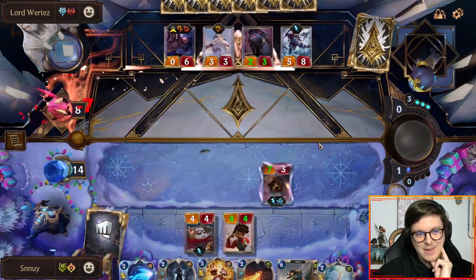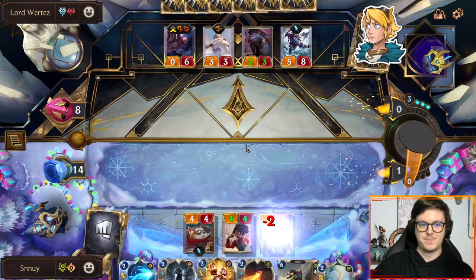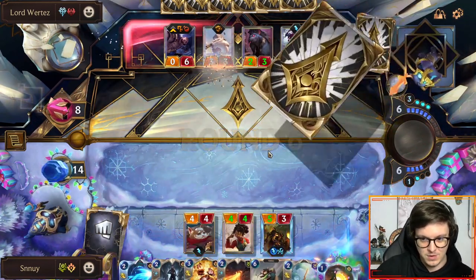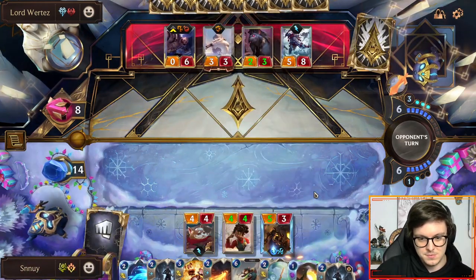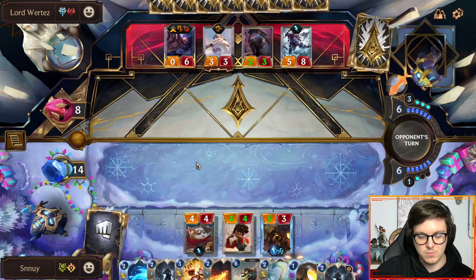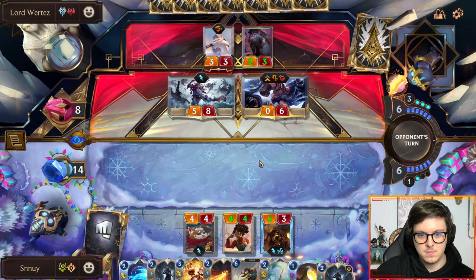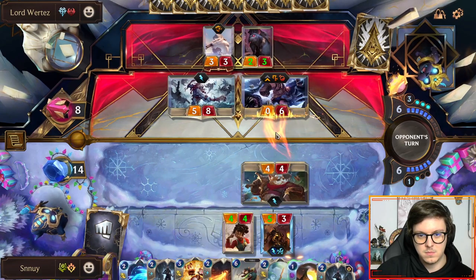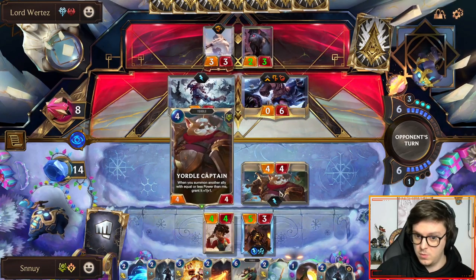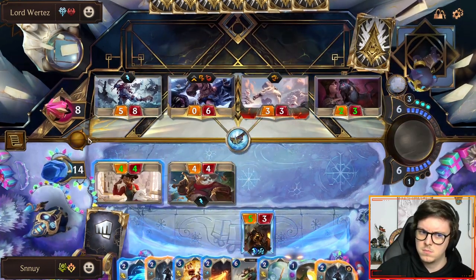Alright, this is not the deck I was playing, so he could have something to stop us. But if he doesn't kill us this turn, then we win. 7. 4. We're one off. Now we have fun. You don't want what? Wait. A missing piece?